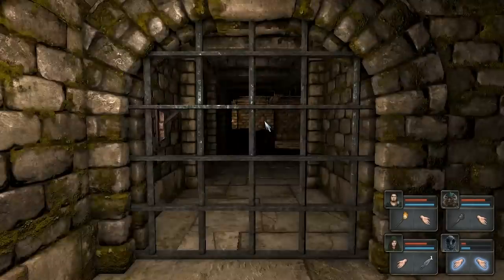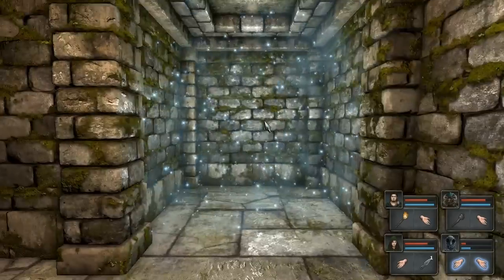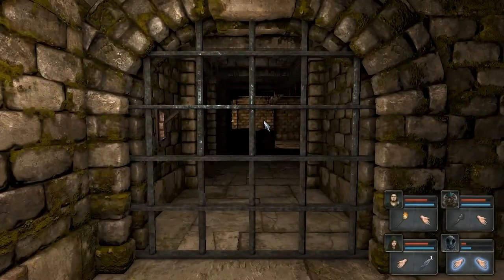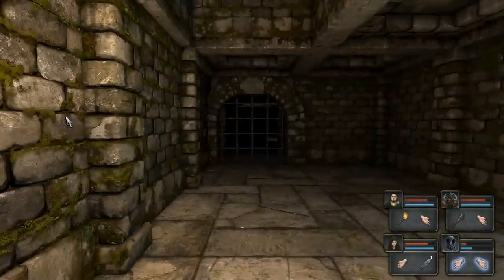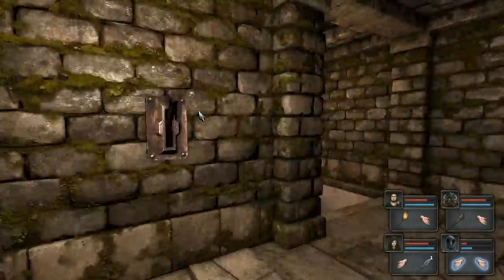How the hell do I get through there though? Unless I need some spell. Maybe there's a button. We'll check for buttons first. No, there's no buttons. That's kind of sucky. That place looks really awesome. So unless there's another hole over there, I think it must just be another hole somewhere. So I need to find another hole.